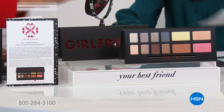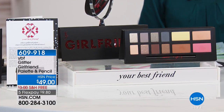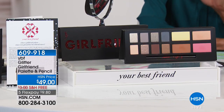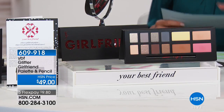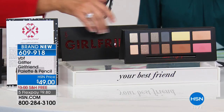We have our fabulous Girlfriend Palette coming up, and it does come with the number one top item — with almost 14 million sold — our eyebrow pencil. So this is all about face, eyes, and brows all in one. Colors that are completely seasonless, and this has been two years in the making. The packaging is so beautiful — it's got shimmer and glitter in the front, with a pearlized look.